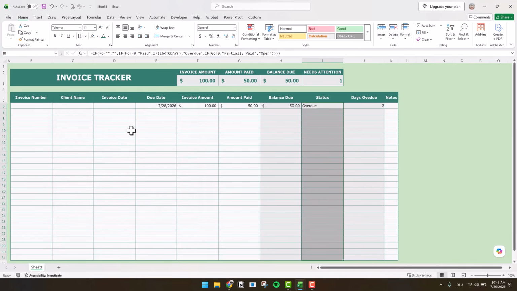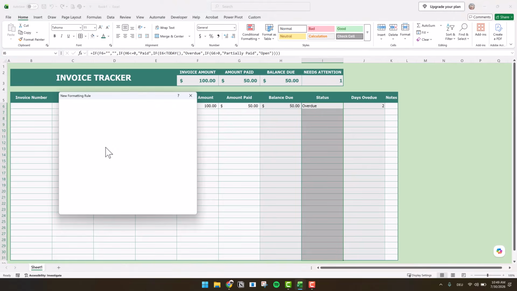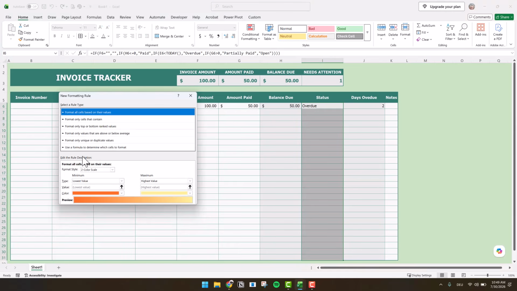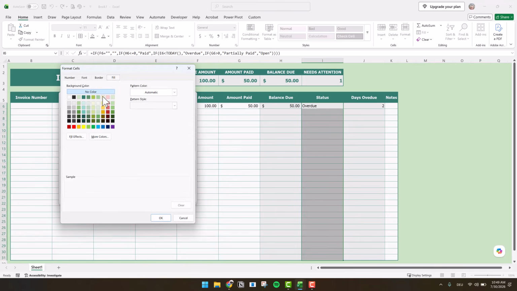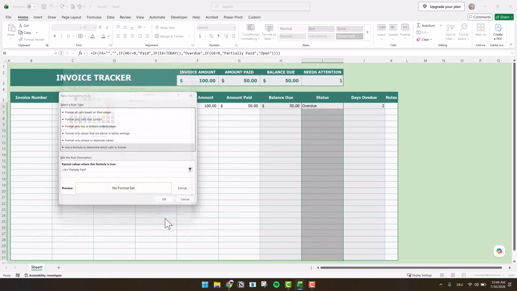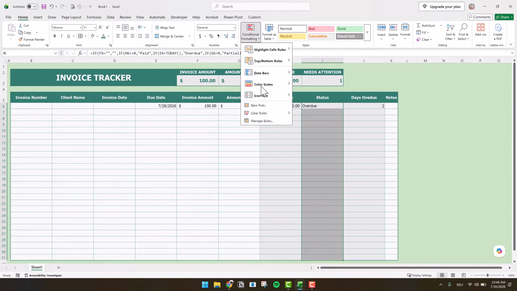So now I'm doing it for paid, and this is obviously something good, so I'm just using the green coloring. Then I'm doing exactly the same thing. The status column is still highlighted. You could have also chosen the manage formulas and then just duplicated it and just changing the paid to partially paid, and then you would have needed to change green to yellow. And the last status is overdue, exactly the same.